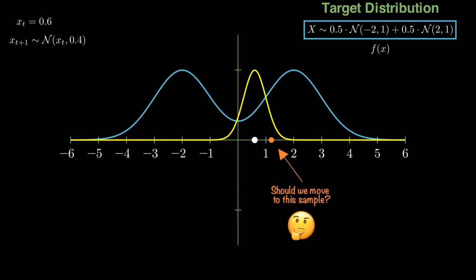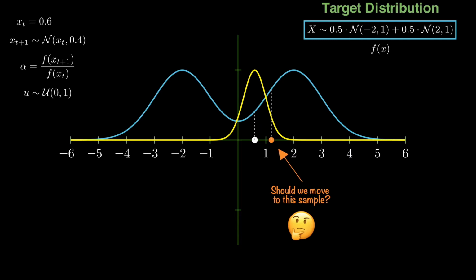Having this sample generated by the proposal function is fine, but really the big question to answer here is to decide if we should move to this sample or stay where we are currently at. The minimum we can do at this point is to evaluate the current and this new proposed value using the target function. We then obtain the ratio of these evaluations shown using the symbol alpha. So we have a new number now, alpha, yet we still do not know how to decide to move to this new sample location or stay where we are.